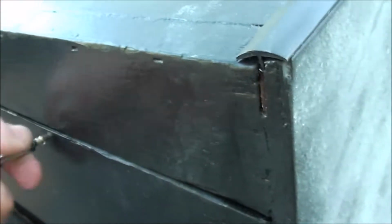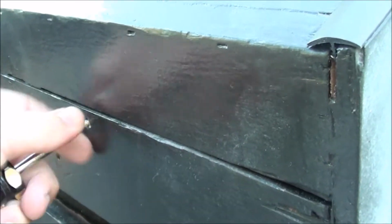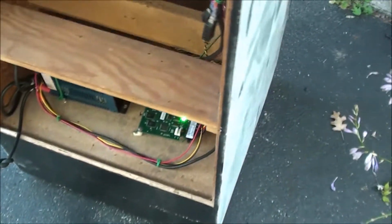So I just actually have one screw in the back for the back door. Here we go. Just one screw on the back door. So here's the inside. I've got a flat screen. It's a 19-inch flat screen monitor.